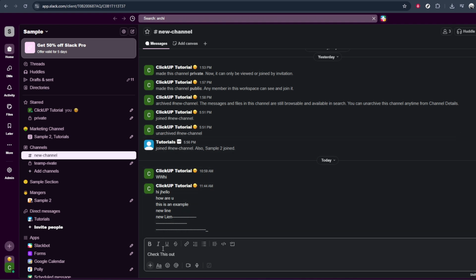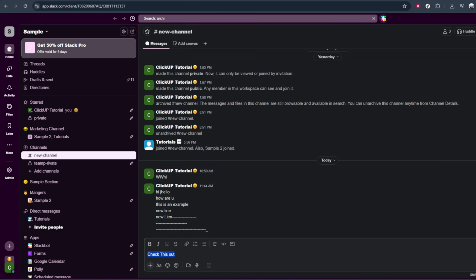Next, use your mouse or trackpad to highlight the text you want to turn into a link. Click at the beginning of the word or phrase, hold, and drag over the text until it's selected. You'll know it's highlighted when the background behind the text changes color. This highlighted text is what will become your clickable hyperlink.